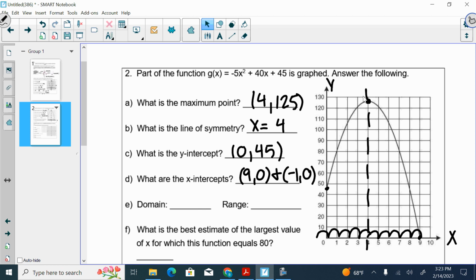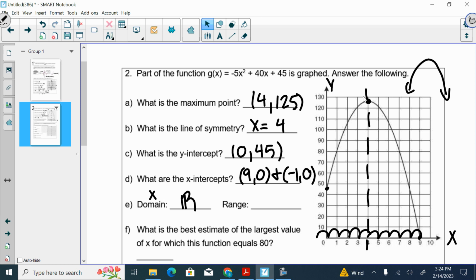All right, and then we've got our domain and range. So remember we said domain is our x's or y's? X's, good. And x's go left and right. So my graph this time is coming down like this. Is it ever going to stop going to the left or right? No. All right, it's kind of like the one on the front, right? It looks like this. And it keeps going, right? Past the edges, we just can't see it, right? Eventually our graph stops. So if it never stops, then our domain is not all real numbers, okay?